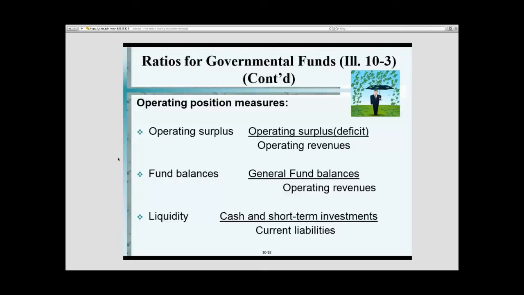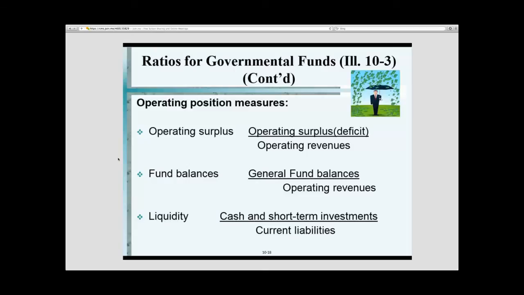But it's a problem because guess what's going to happen? If you don't have a rainy day fund, who's going to get hit? Taxpayers, and right away. So as a government financial manager, that's your responsibility: make sure you have enough of a rainy day fund in the event something happens. And now you're caught. The credit rating agencies are saying keep more of the rainy day fund. The taxpayer is saying no, don't do that, use it so our taxes can be lower this year. But that's the issue with fund balance.